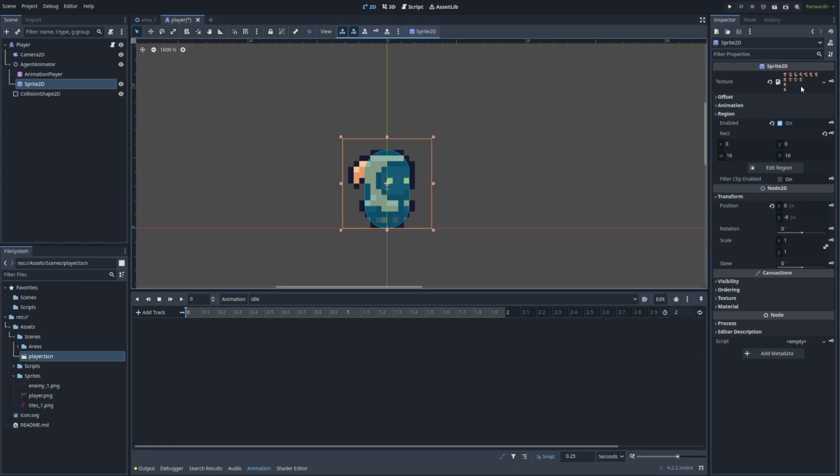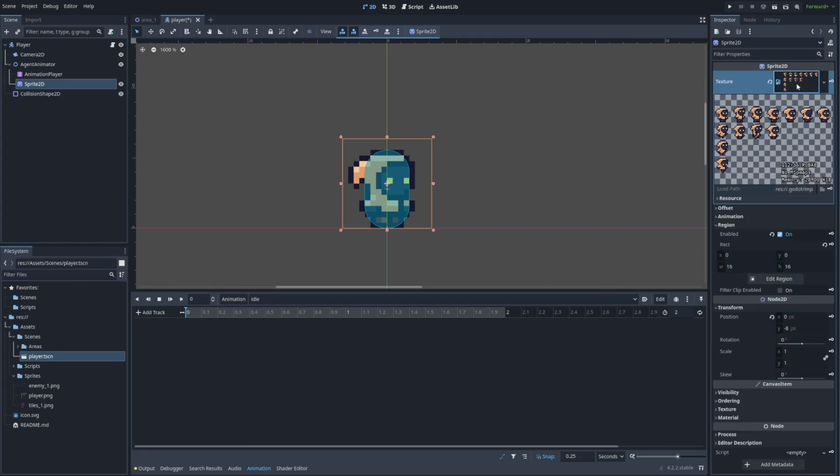Now, if we remind ourselves, we're using a sprite sheet here, meaning that we're going to be changing sprites based on the location on the sprite sheet. If you were using actual sprites that were single sprites, you would be changing the texture on these different keyframes of animation. So maybe the 0 keyframe would start off with one texture, and then when you move on to the next keyframe, you would change the texture here. We're not going to do that in our case.